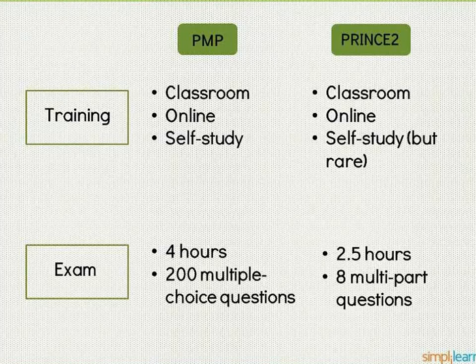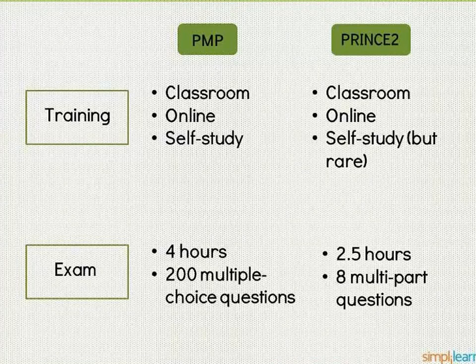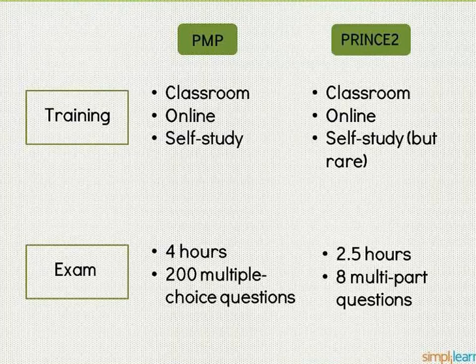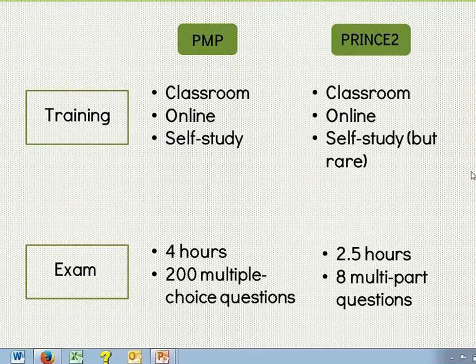count towards your mark. And in this slide, I'm comparing a PMP with Prince2 Foundation and Practitioner. We won't be talking today about the professional option of the assessment centre. I think it's still quite a new option, and it's not a common option for most people. So this exam here relates to the Prince2 Practitioner exam.